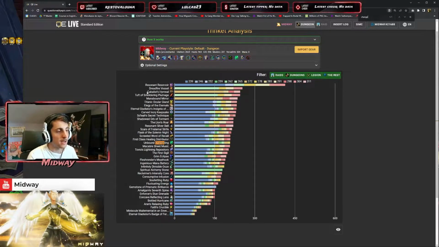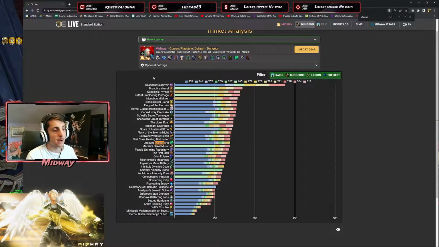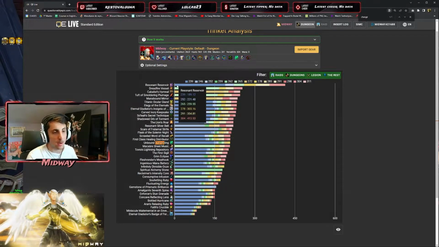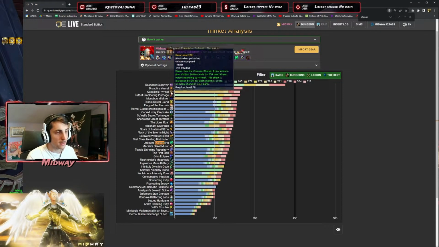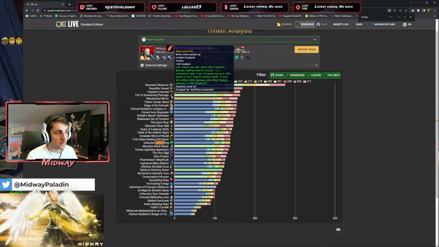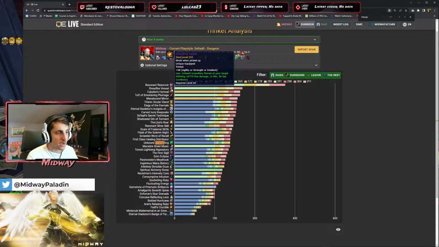Whenever I can buy the items from the vendors, I'll be buying Resonant Reservoir the first thing, then upgrading it to Mythic item level, and then I would see if I can get myself a better Tuft or maybe a Hymnal. Not sure which one's gonna be the king for Mythic Plus. Probably the Tuft, honestly. Dreadfire Vessel.